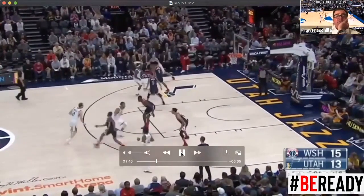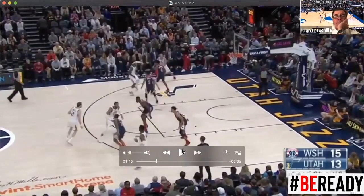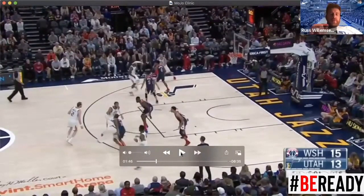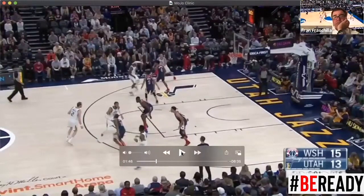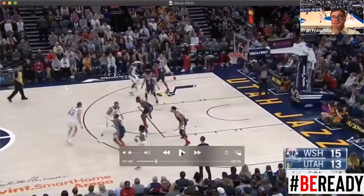Level two, the roll man. Even there, Russ, he leaves early. Okay. Hey, Fran, you're seeing that a lot with the Celtics this year when they set those stagger ball screens, those double screens. If the first guy makes contact, that second guy's getting out of there so quick, and it creates that gap for him just to drive right off his butt. By design, Russ. By design against good defenses.